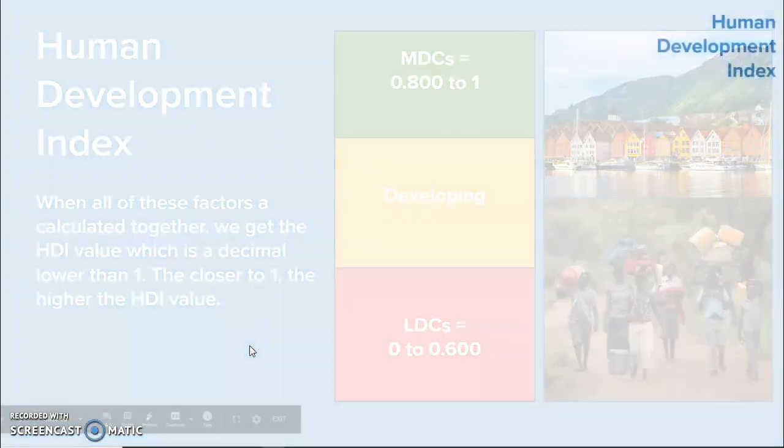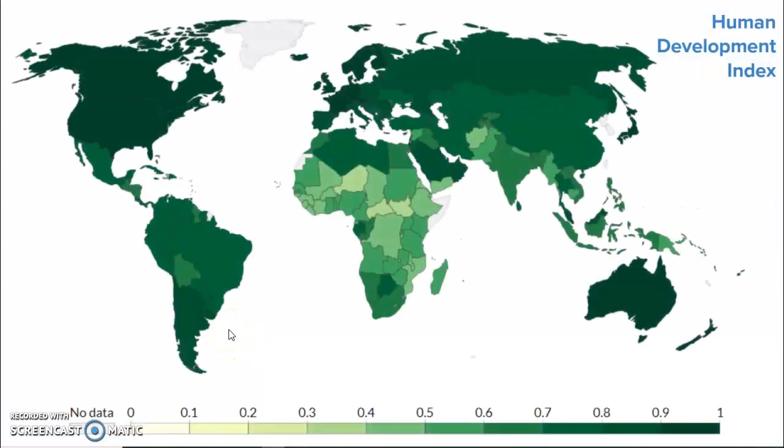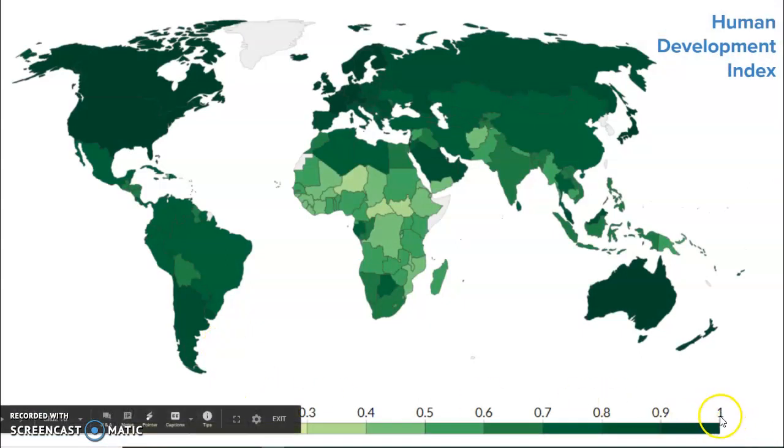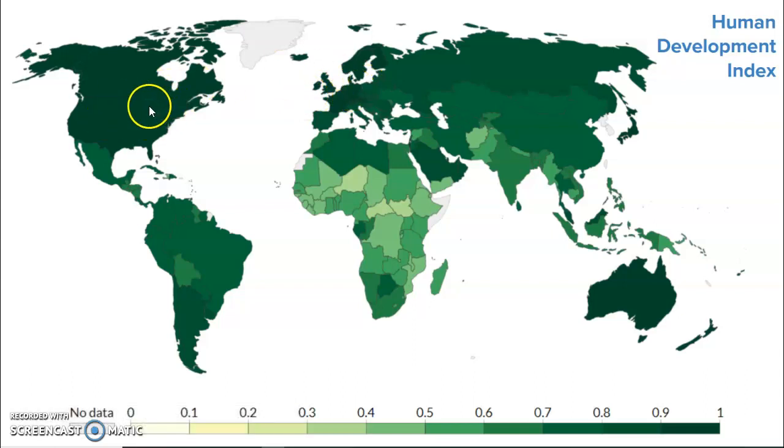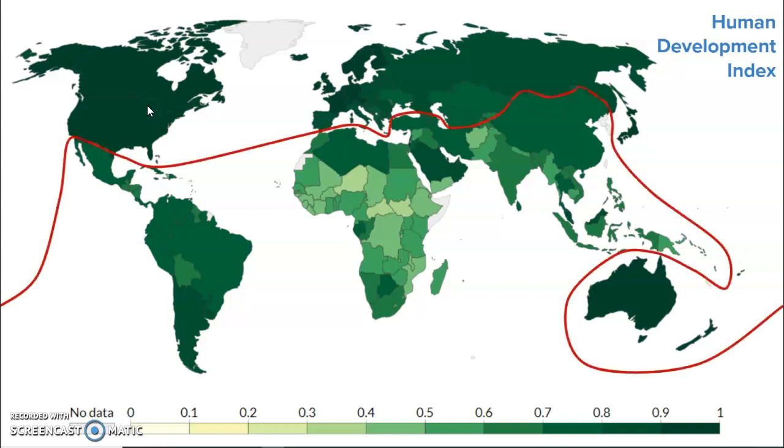Here's a map that shows the HDI, and it has a sliding scale here with 0.9 to 1 as the darkest green, and again that follows in those Europe and North America areas. Now there was a guy in the 60s that observed that most of these areas were above a certain line. If you come around and include Australia in that, Australia is really part of the British Empire, and so it gets some of the statistics from England, but everything else below that line was a less developed country at that time.